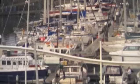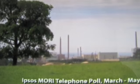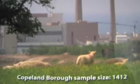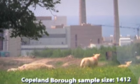Sounds like you're looking for a bit of a bung alongside the actual jobs. You want a bit of brown paper that's going to help the services of this place. Well, those are your words, not mine, but I think, yes, certainly I would expect the area to benefit significantly if we go ahead. That's a big if, but locally public opinion seems to be warming to the idea. A recent telephone poll of people living in Copeland Borough, where Sellafield is, showed a majority in favour.